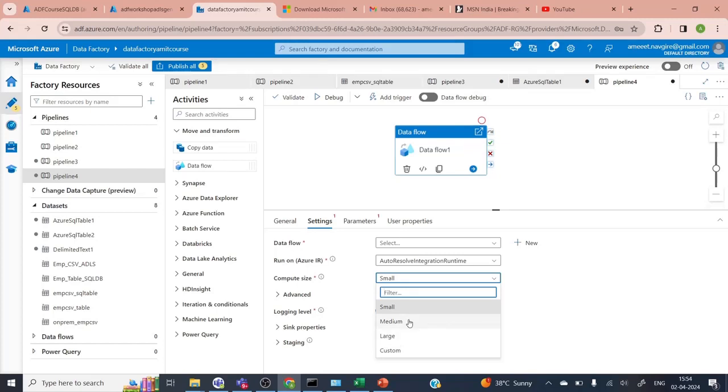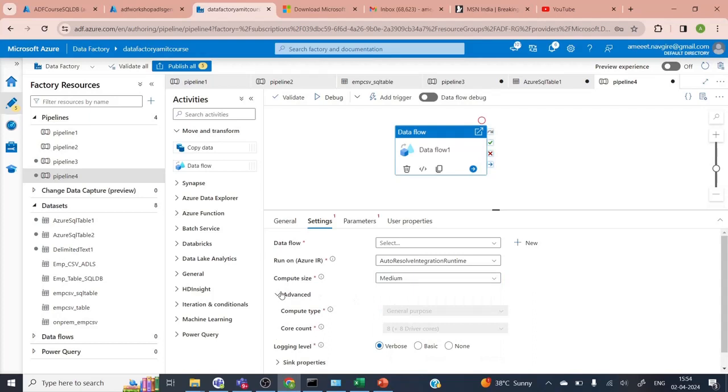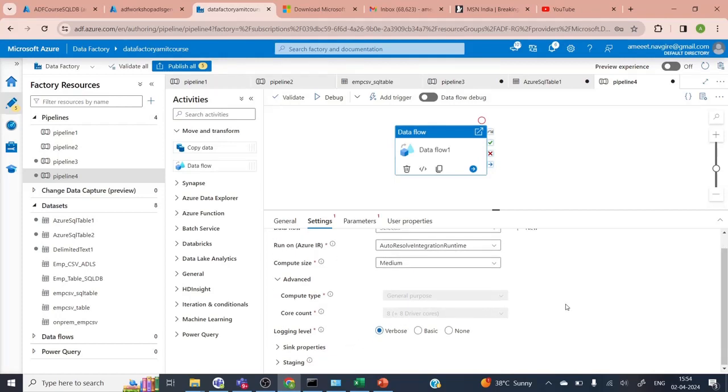If you select medium, it's general purpose with 8 cores of processing power. You don't have an option to select how many nodes are in the cluster under small, medium, large, because Data Factory will decide that on demand.